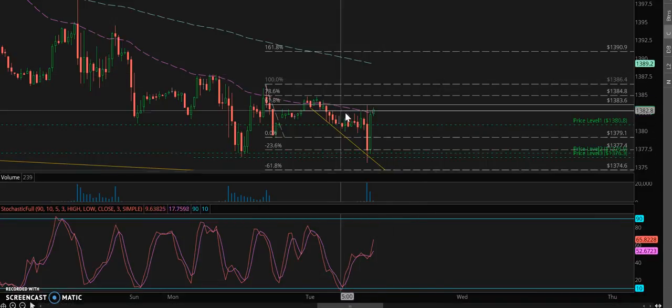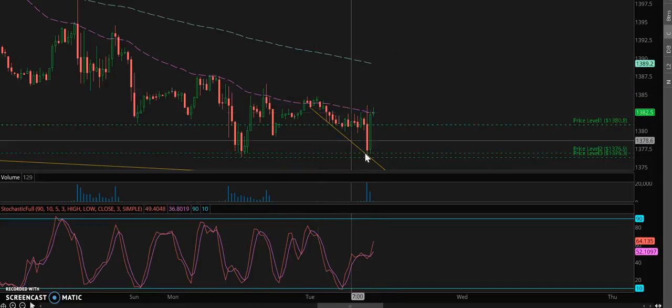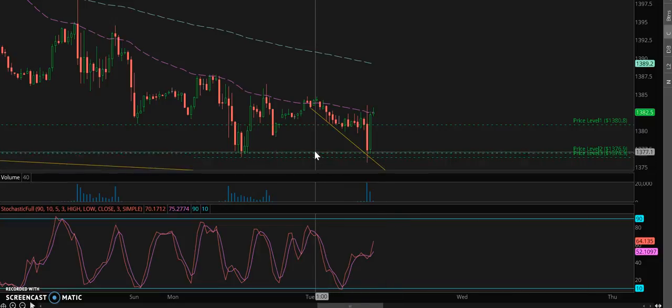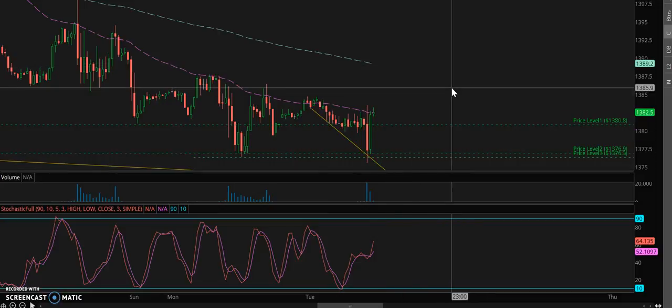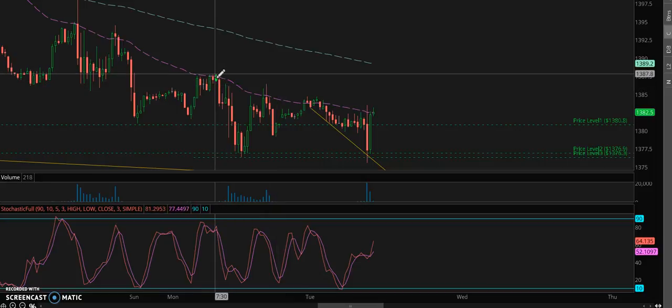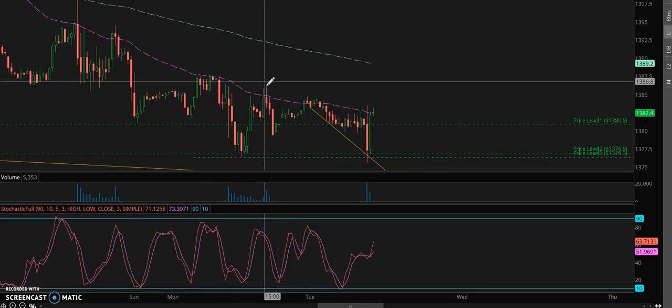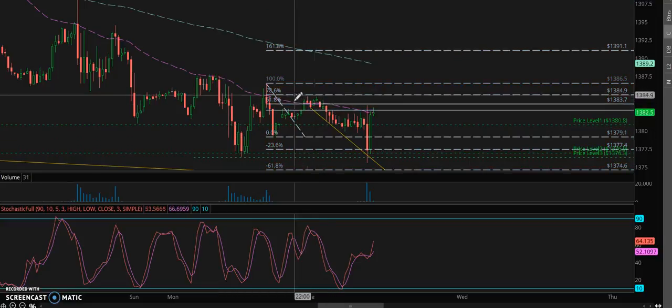So right on the open, right on the 30-minute, you can see that we've got a nice downtrend on the lower channel here that leads right into range low. So right here when we tested range low and we tested this downtrend, I was looking to get long based off of those two pieces of information, as well as if we take our Fibonacci tool from here, see that we get a nice perfect retracement off of that initial move down to the 78.6.